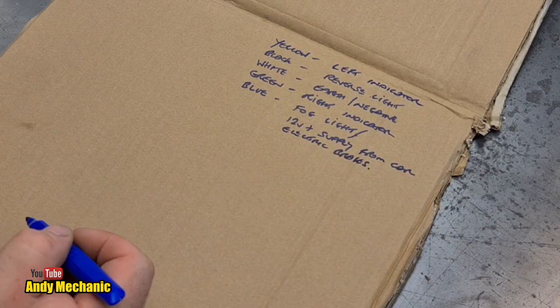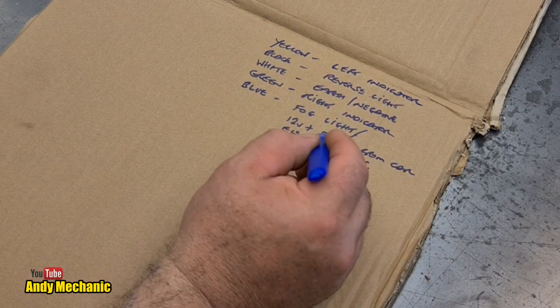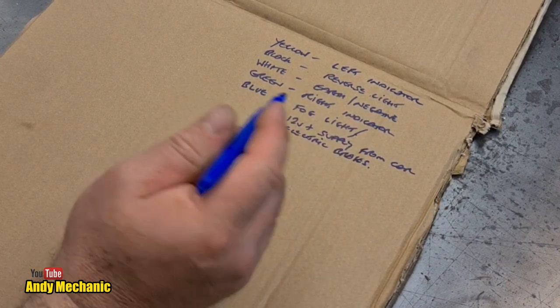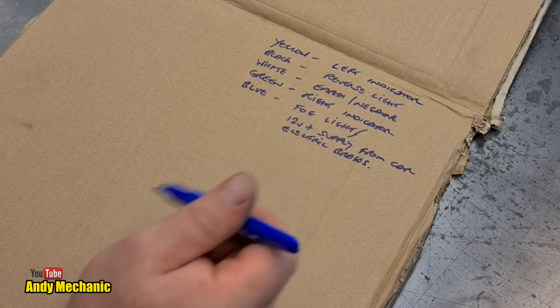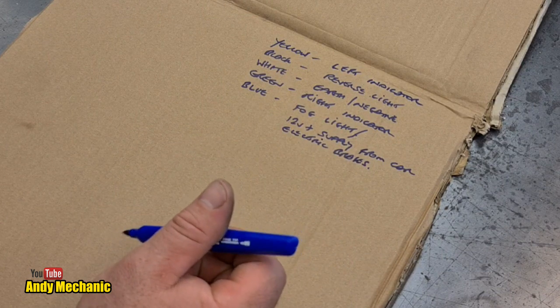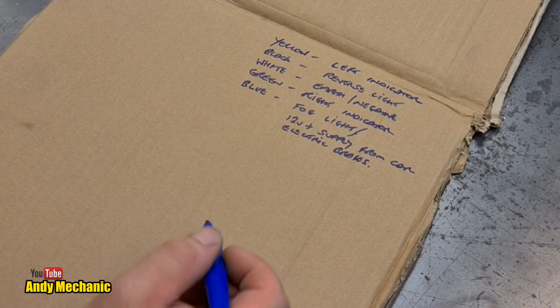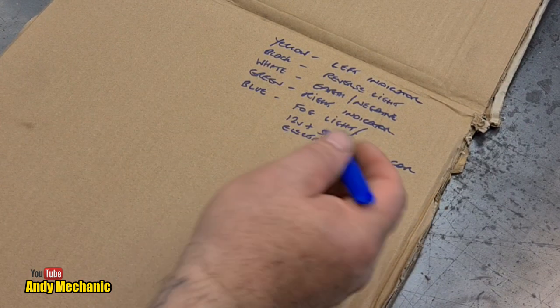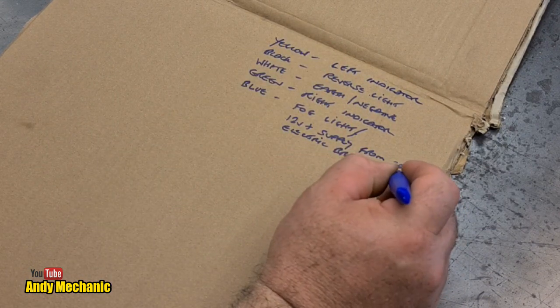Yes, they do. Now, if it's an old car, obviously it won't be wired up that way. If it's a new car, they may well have used the blue wire, here in New Zealand at least, for an electric braked trailer. I've still got to check the Jimny. I don't know if the Jimny has that blue wire wired up. And if it is, does it have a 12 volt supply? And is it 10 amp fused? So it has to be 10 amp fused. There you go.